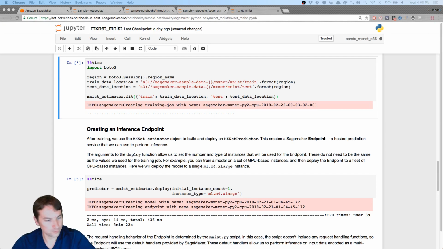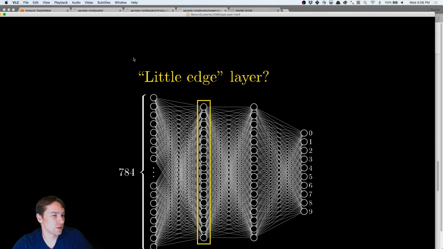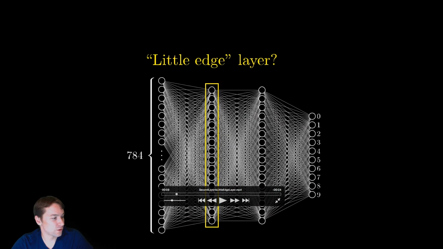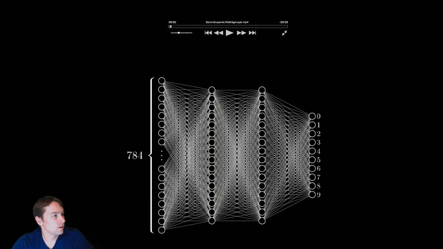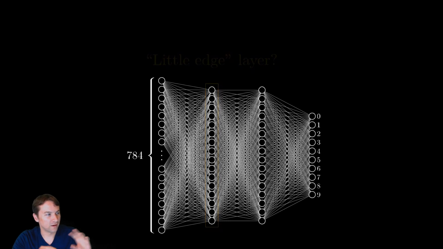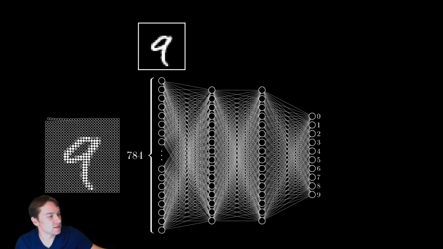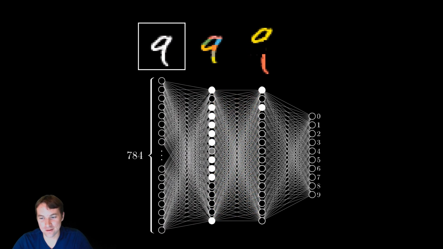So I'll show you one more video. This is again from Grant, and I think these are really, really useful, so I strongly recommend you go check out his channel, because he does a much better job of explaining all of this than I do. So this is what I was just saying, is like maybe this first layer is for recognizing itty bitty edges, little pieces of pixels that are activating here. And then that second layer could be for recognizing loops. But that isn't really how it works.